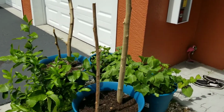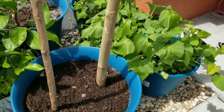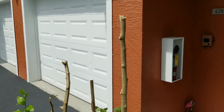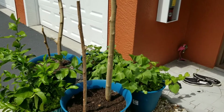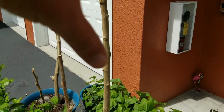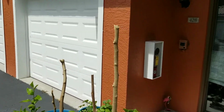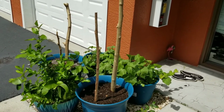So instead of waiting for this tree, or even this one, you can see that one's probably a couple of years old, and a year, maybe 2 years old, instead of waiting for it to grow that tall and get that base that large, you can just stick the cuttings into the dirt, keep them wet, and they'll bush out. So that'll grow into a real bushy plant. Probably in 90 days would be my guess, as far as how long before we can harvest them. So those are just new, and we just put those in yesterday. So we'll see what happens.